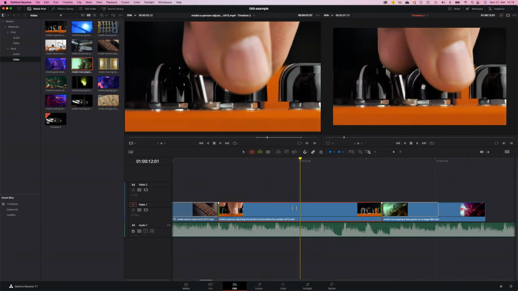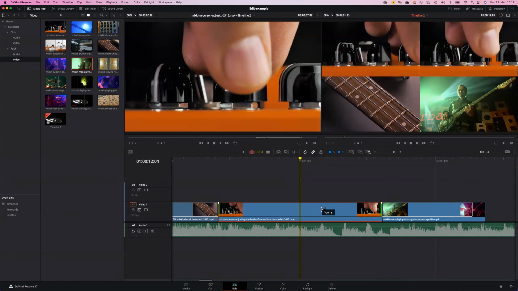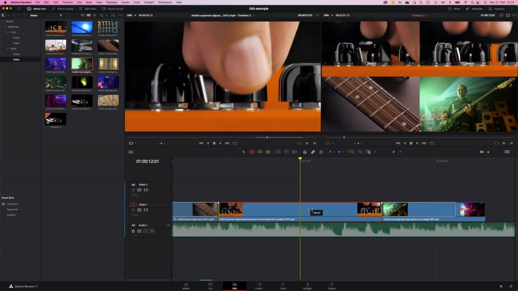And if I'm using this slip in here, I'm dragging the frames in this window. I usually call this a window. I'm looking through this window a certain amount of frames, and I can slide the whole clip inside this window to have certain clips in it.